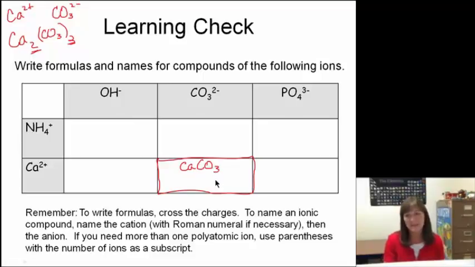Okay. If we were doing the second one, how many calciums do I need? So I look at the charge on my anion, and that's 3. And then I write down my anion, PO4, and I ask myself how many PO4s do I need? So I look at the charge on calcium, and I need 2. Now, if I just put the 2 down here, I'd have a problem, right? That's going to look like 42 oxygens. So remember, put parentheses around your polyatomic ion if you have more than one of them.